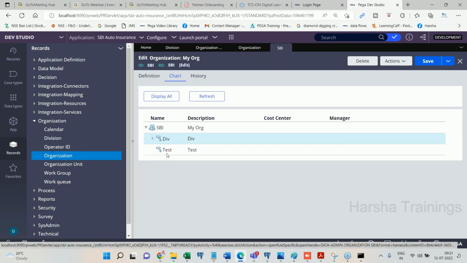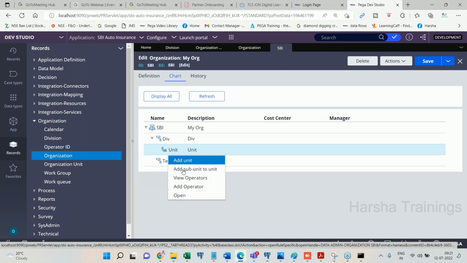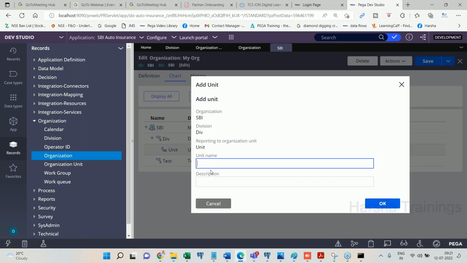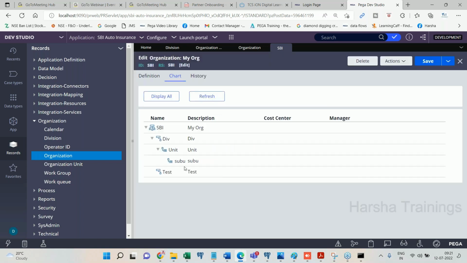That means there is no subdivision concept provided by Pega, but a subunit concept is there. You can go to unit, right click on it, and add subunit. The subunit comes under the unit. But in the structure they have provided here, there is no concept of subdivision. Only parallel divisions can be there.